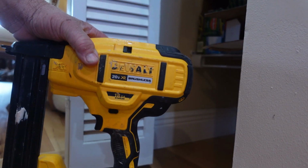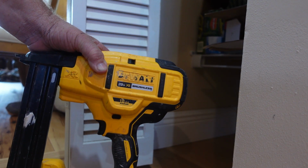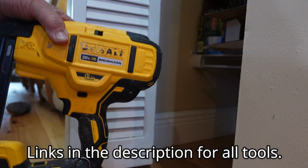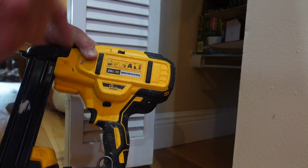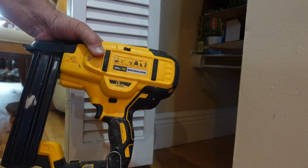And now, the only thing left is to nail. Today we're going to be using our stapler on baseboards. I prefer to use a stapler over a nailer, especially on bigger, taller baseboards, because it just grabs better. We are using a Dewalt 20 volt 18 gauge stapler.